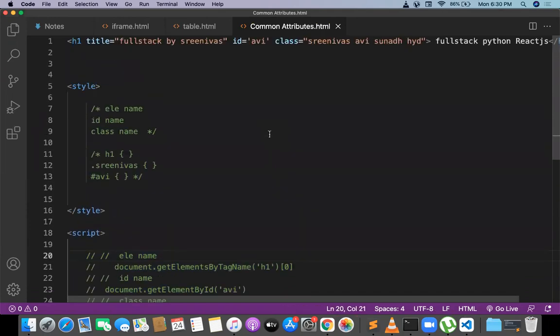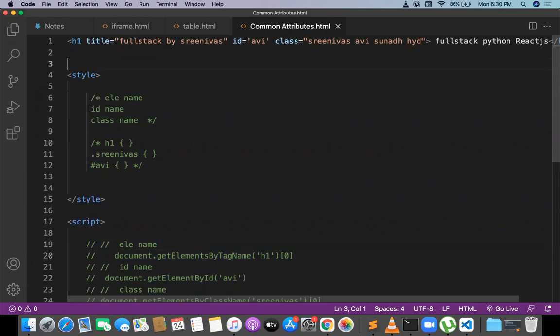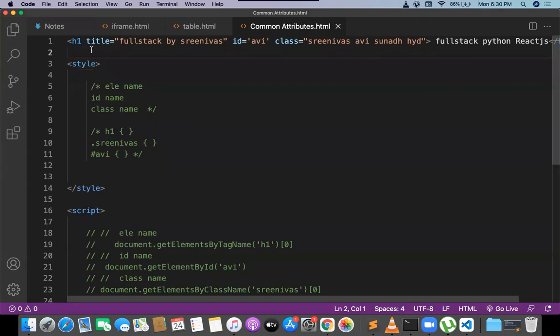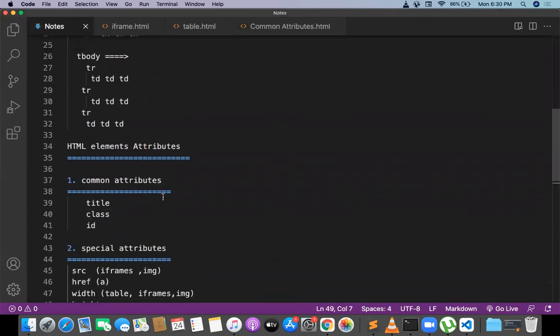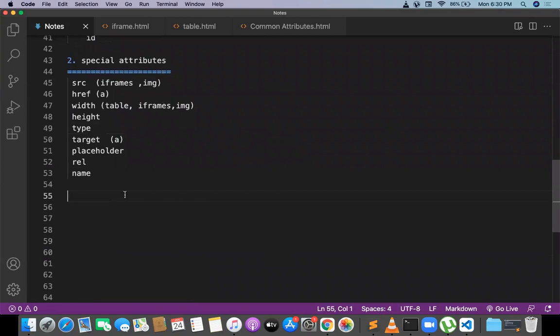Later you can understand. Any questions so far about common attributes and special attributes? In the next class, tomorrow, I'm going to tell you about the div tag and span tag, and then we will go to inline elements and block level elements.